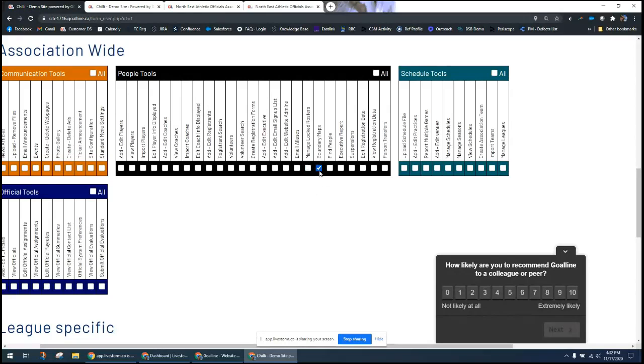Boundary maps are related specifically to registration. They're also generally mainly applicable in Canada, but don't apply very well in largely rural areas. If you have permission to do it, it allows you to create a boundary map that you could then associate with a registration form to say this program requires that you live within this boundary. On a per organization basis, you want to check and see if that works for you, because it works a little bit based on postal codes as folks are registering.